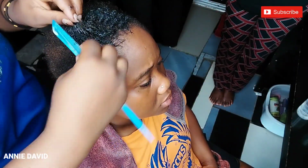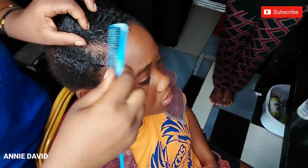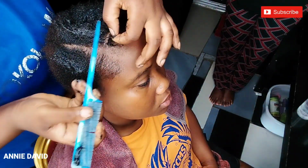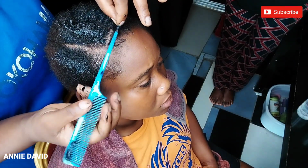Now when you're going to the next part of the hair, the next section, you also do the same thing. Like I said, her hair is short, and I have to part it and apply gel to hold the other side so I can work on the part I want to work on. Okay, now I'm repeating the same method over and over again.